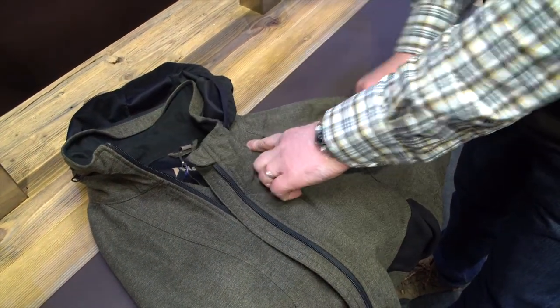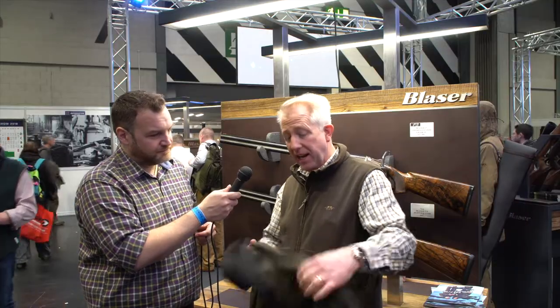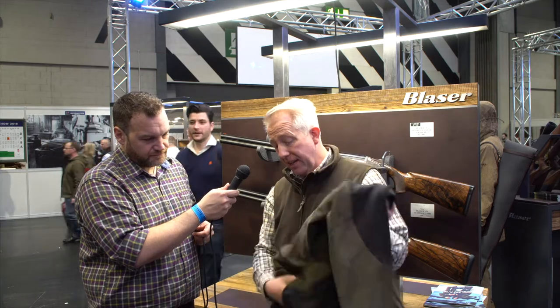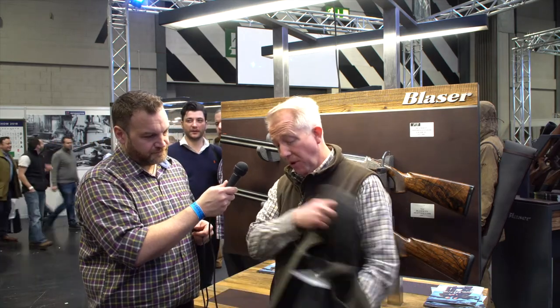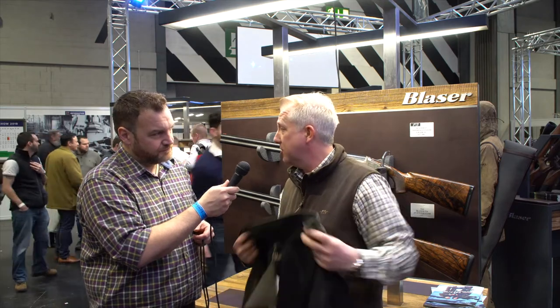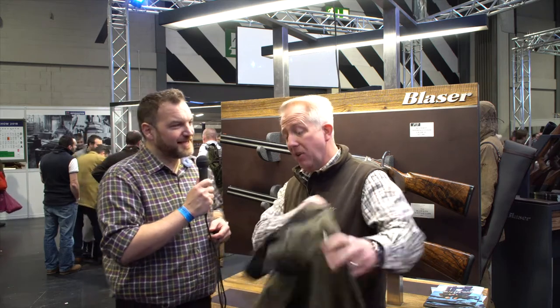Riding horses too. As you quite rightly said, your wife's got a piece of this and we do a ladies' version as well. It also comes in grey as well as this green. The black areas are all stretch panels, so it does give that moveability across the back. A lot of our clay shooting fans have gone into this as a clay shooting jacket — it's lightweight, easily folds up and puts away. It looks good too.